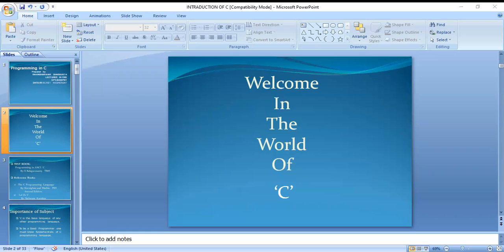It is necessary to tell the compiler about the file to be accessed. What type of file we can access, and which one is necessary, we can access it by using this section only. For example, you can see here #include <stdio.h>. stdio.h is nothing but the standard input output header file. That is a header file.